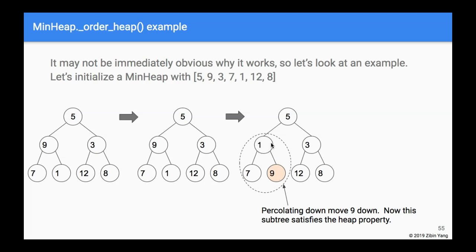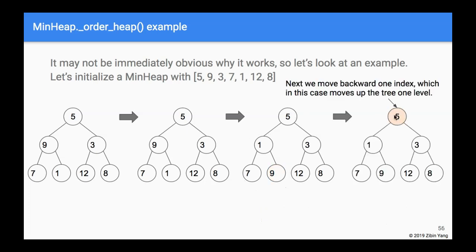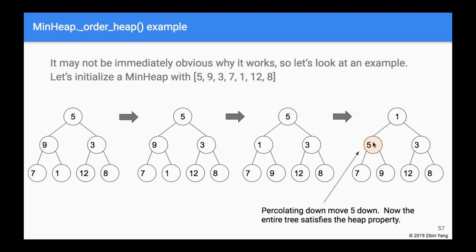So we move backwards because we were percolating down at index 2. Now we should percolate down at index 1, which is 5. In this case, we percolate down, and we should already know this. 5 is greater than the smaller child, 1, so we'll swap these two, right? And then we try again. 5, look at the smaller child of the 2, which is 7, and 5 is already smaller than 7, and we are done.